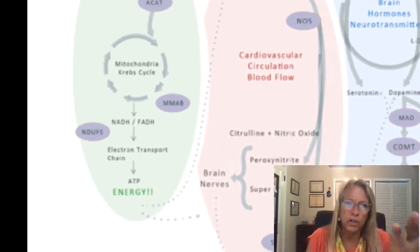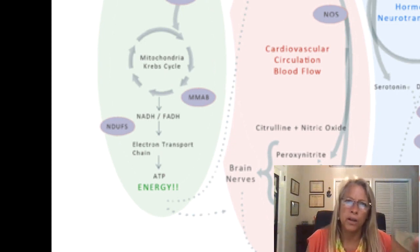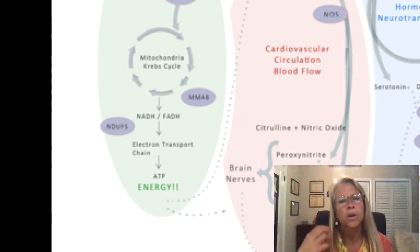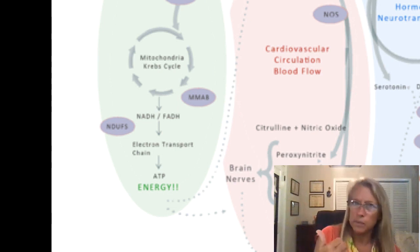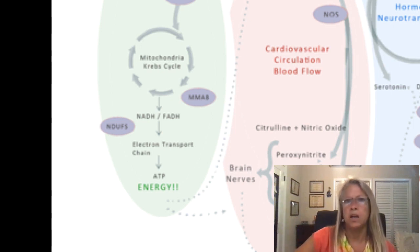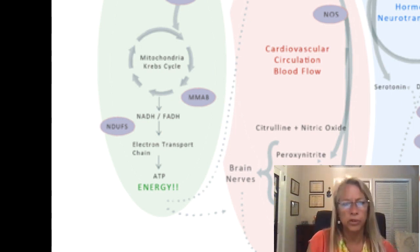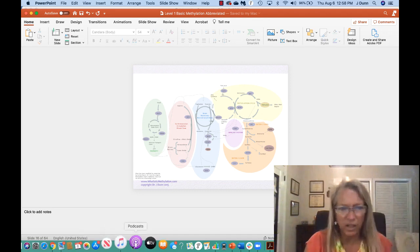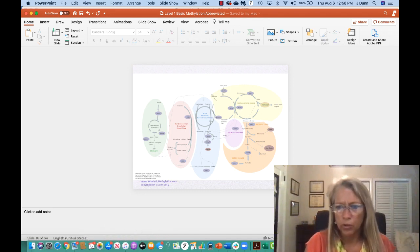And over here on the left, in that mitochondrial area, that guy is donating ATP to all these enzymes. And so each of these enzymes require ATP, a cofactor, and a methyl group to really kind of upregulate the ability of that enzyme to work closer to normal function, even though we've inherited a genetic variant there that can inhibit that. So that's kind of a little bit of an overview of what we're looking at there.